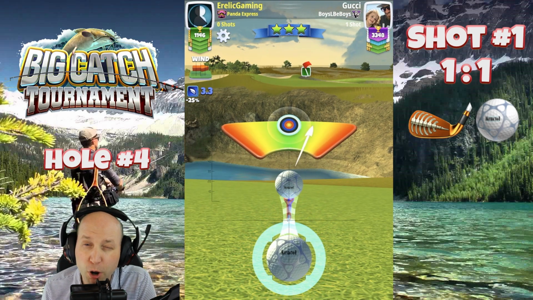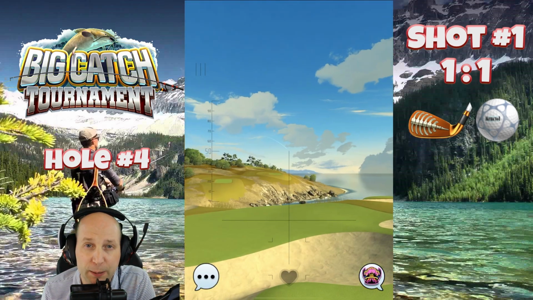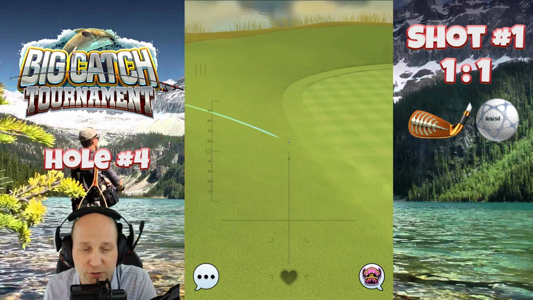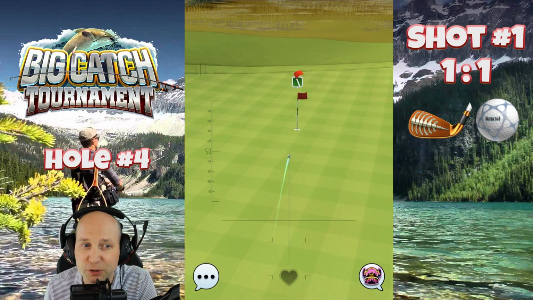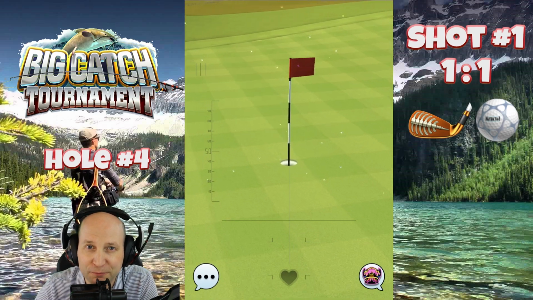So that works out to approximately 60% maximum elevation here with the backbone. Much easier to go 1-to-1. You're going to see why right now as this little beauty finds the pin. Let's go. We'll see you on number 5.